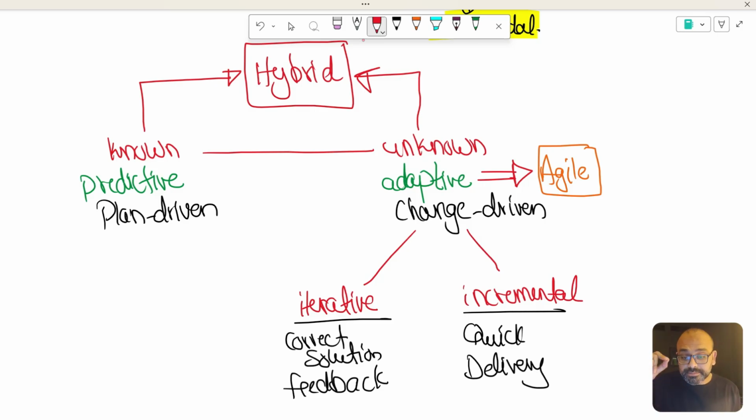In this competitive market in which we are living, adaptive really works well. Quick release really works well, right? So in today's competitive market, hybrid is the way forward.